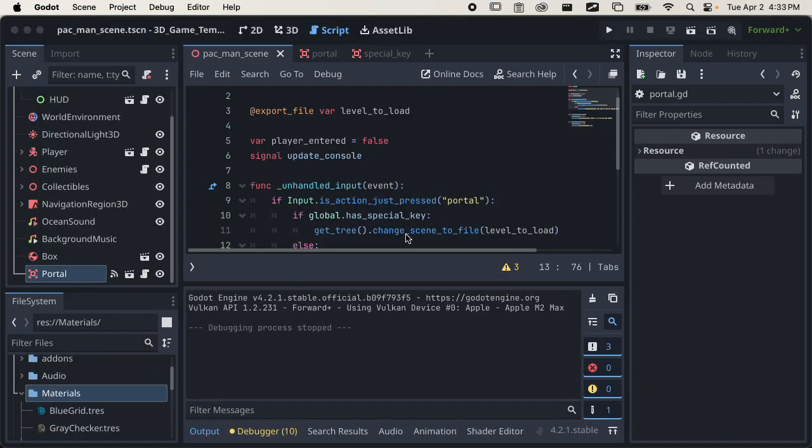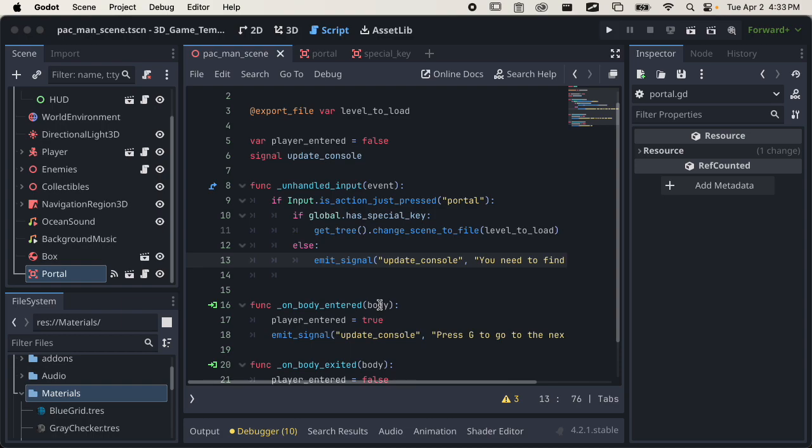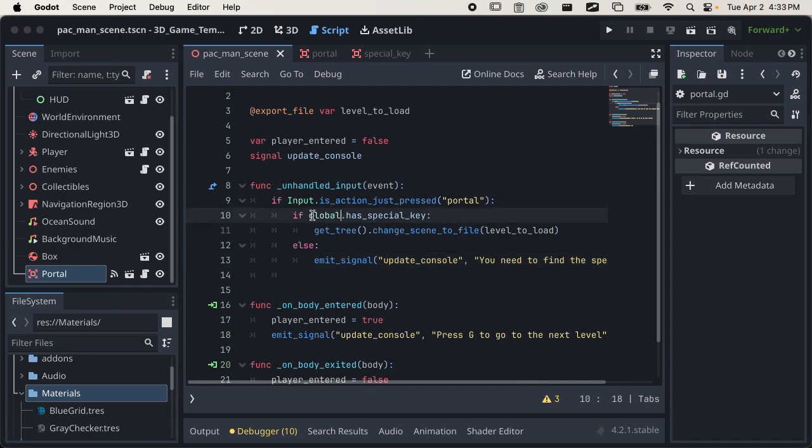Okay, so that's like one simple method. We're also going to look at adding items, but that's basically the idea. We use a global variable, so that way we can update it in different places. We could also keep track of it on different levels. And then when we want something to happen, we just check if that value is true or false. And if it's true, then we get to go to the next level. If it's not, then we give the player a message.